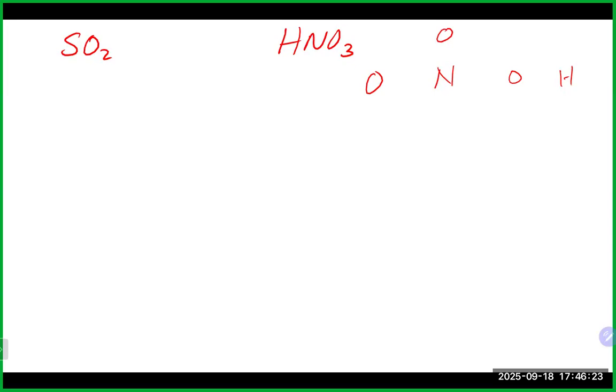All right, so okay, let's take a look. We'll start with the first one here, sulfur. That is group 6 on the periodic table, I believe. And there are 2 oxygens, also group 6. That's 18 valence electrons. Again, sulfur and oxygen are in the same group, with oxygen being further up, which means it's more electronegative. And there's only 1 sulfur, so it's going to go in the middle there. We're going to do a single bond from the sulfur to each oxygen.